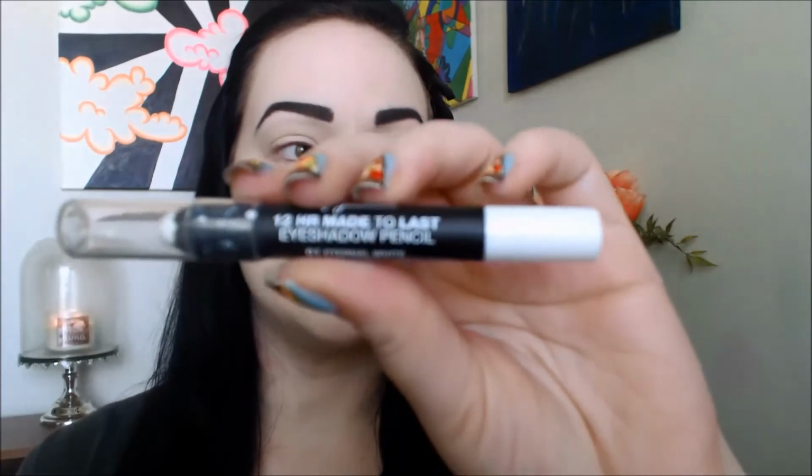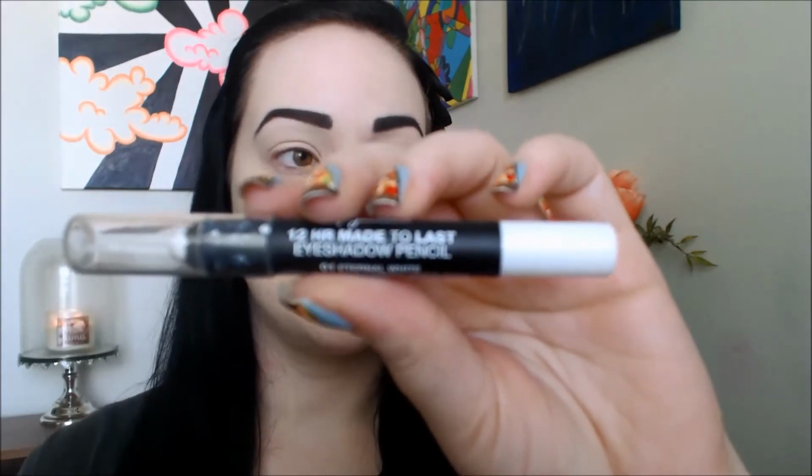So for the base for my green color, I'm going to be using this Jordana 12-Hour Made to Last eyeshadow pencil in Eternal White. So I'm just going to get this all over pretty much my eyelid, just more towards my lash line. And this will be a nice base for that green so that the color pops a little bit better. And we'll just blend that in as well.